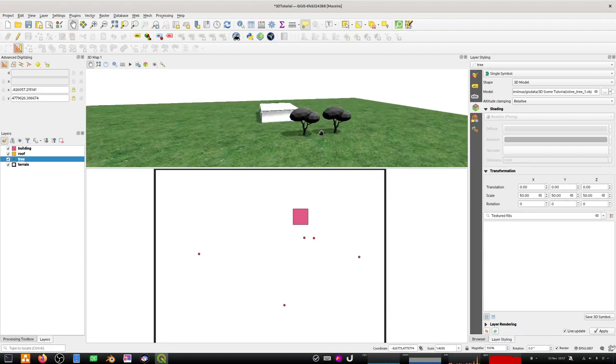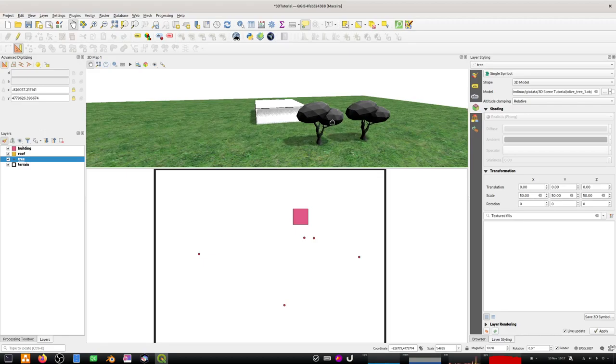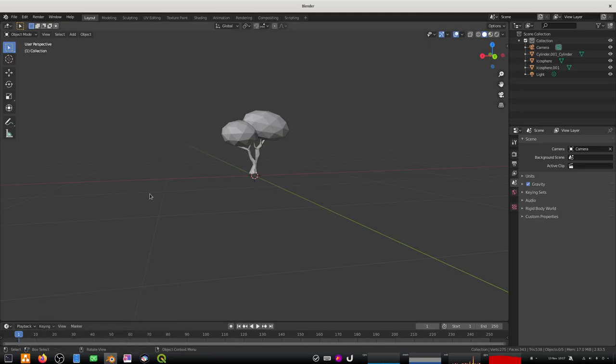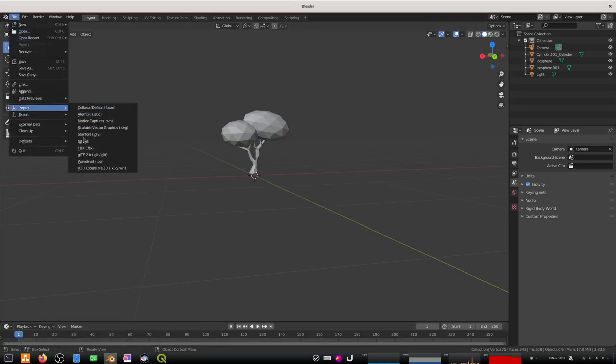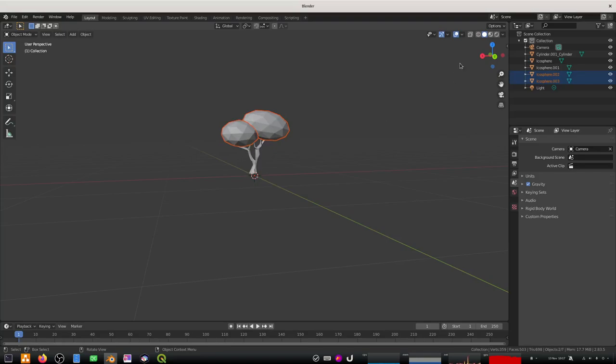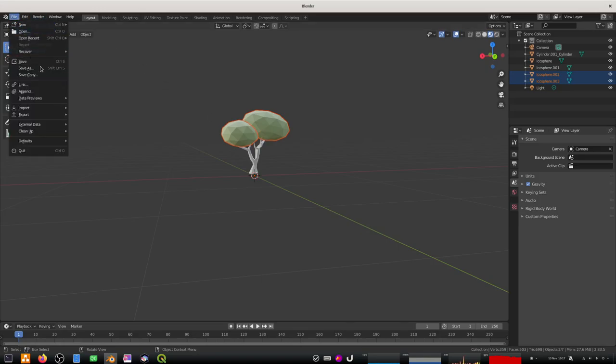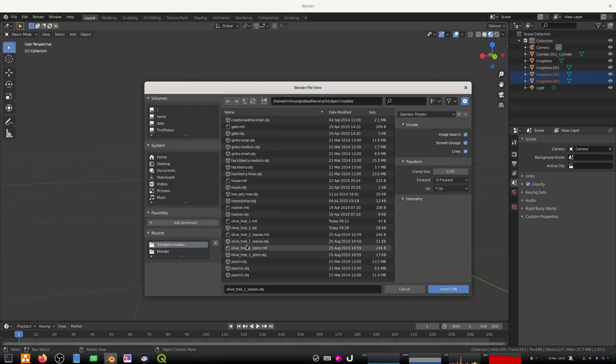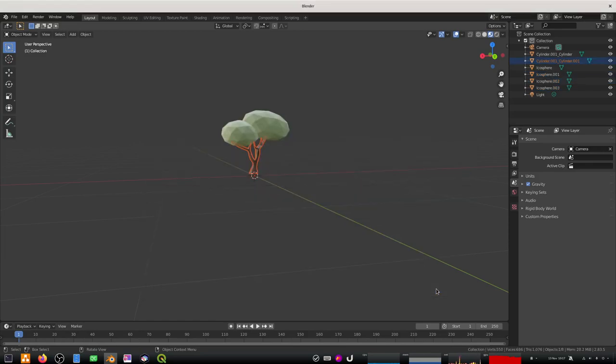One thing to mention about these models is that you can't color different parts of them different colors unless you get a bit tricky. What Raymond originally did for me was make a separate model, which I'll try to pull up here. He made a separate model for the leaves and for the stem. Here are the leaves. I'm going to run out of my Blender skills very fast here, but you can see this one has a separate tint on it, and then he made a separate one for the stem. So again, I can import that one. You see it's got these material files which give them their colors when they show up in the scene here.